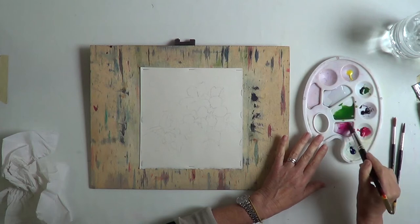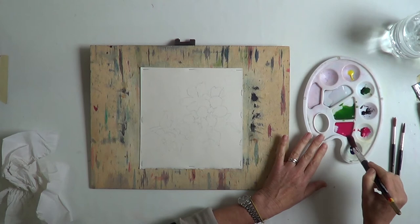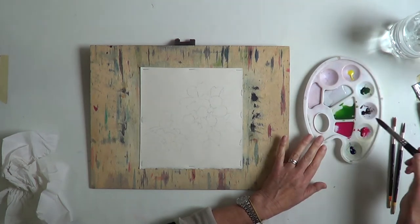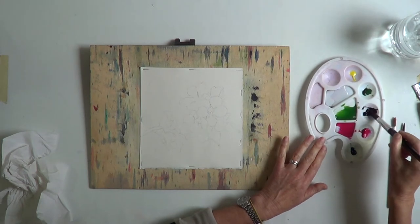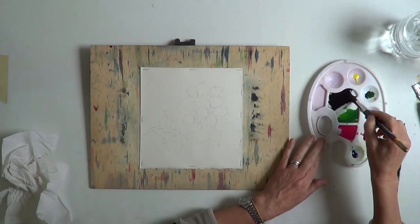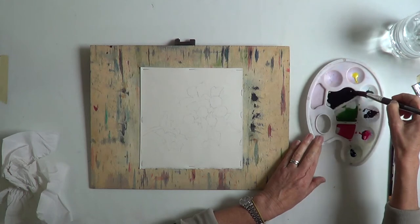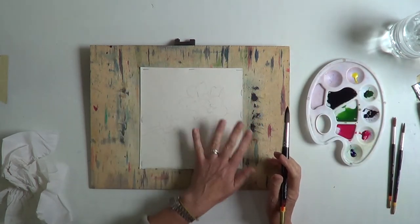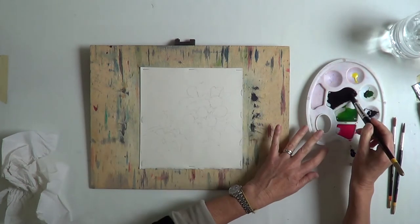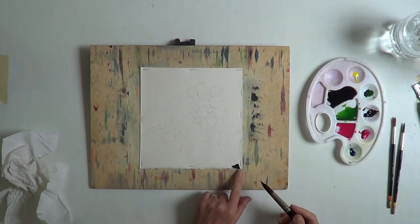Here's the pink. And here's the black. Now the neutral tint does have to be quite a dark colour, because we're putting water on the paper, and so if we've already got water on the paper, it's going to be diluting. So, yep, that's as dark as that.